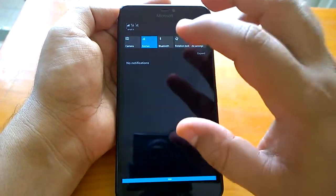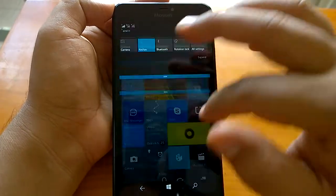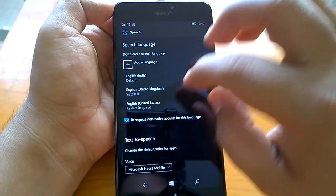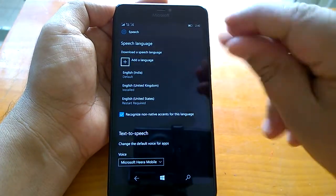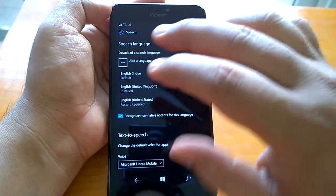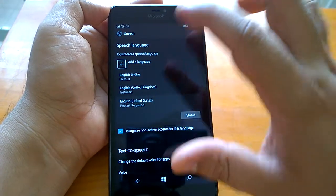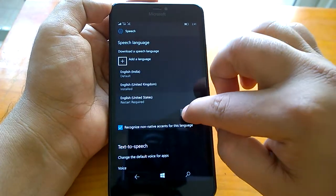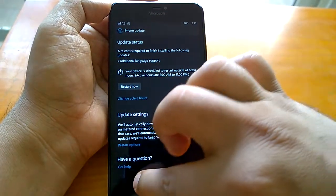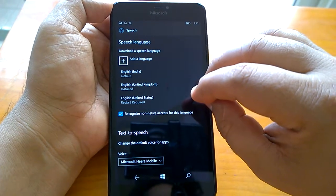But it does bring some changes and improvements, and two of the improvements are fairly significant and worth a mention. Microsoft has made an improvement in the speech UX or language settings. Earlier, if you tried to download a language, it was difficult to know the status. Now you can see it mentions 'restart required' after downloading a speech pack, and in the status it also shows that a restart is needed. This is a welcome improvement. Apart from that, Microsoft tells us they have improved the reliability of notifications for apps paired with a Bluetooth device such as Fitbit.